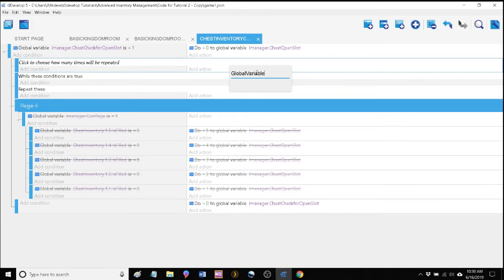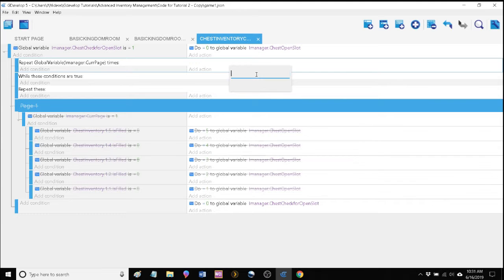You could say, I want this to repeat, global variable, let's see, I don't know, imanager.current, let's see, what's a number variable that we have here, or value? Imanager current page times, right? So let's just say, for example, this is kind of a ridiculous example, but let's say that current page holds a value of 3. And you want this code that's in this loop, and the sub condition that's attached with it, if necessary, you want that to repeat current page times.